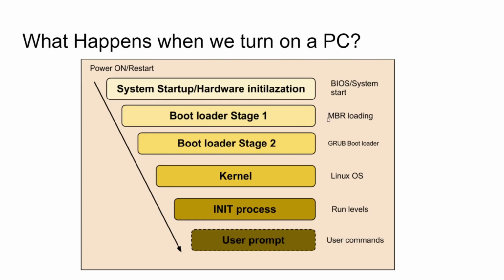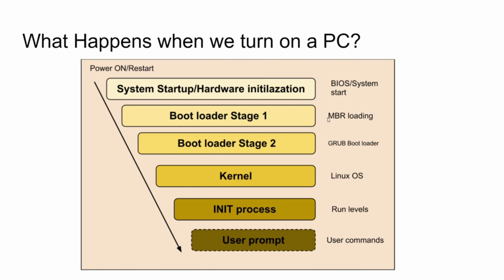When we make a disk bootable, you might know about this if you've ever tried to install an operating system on a Raspberry Pi, or even if you've built your own computer. You've probably had the experience of creating a bootable disk. And what that's doing is writing to a section of the disk. Normally it's the first section, which is like the master boot record. And the master boot record is, I believe, 512 bytes? I don't actually know the actual number. But basically you have 512 bytes to load more stuff into memory.